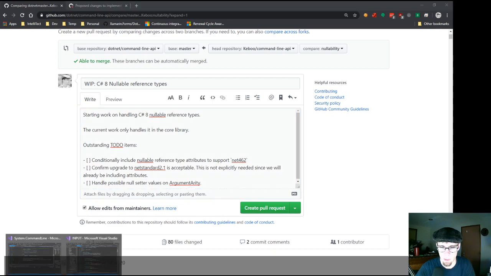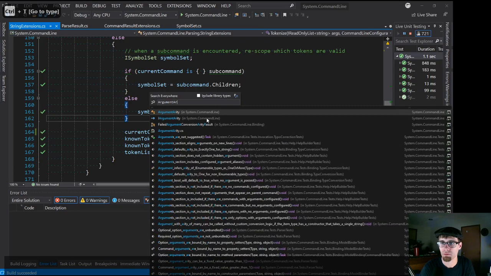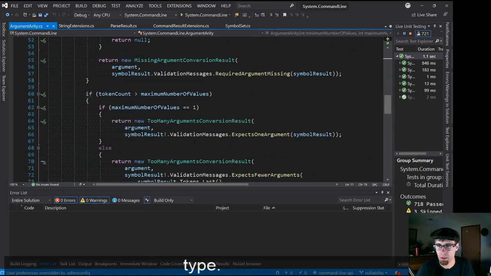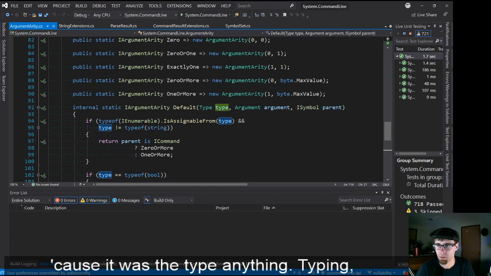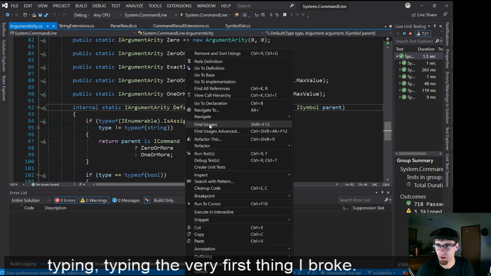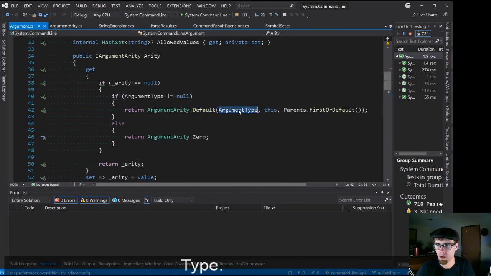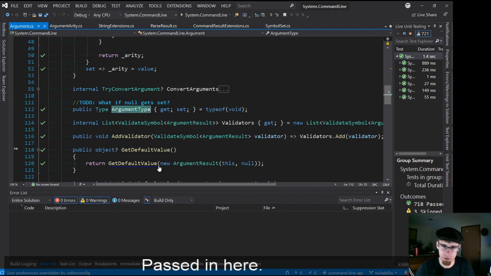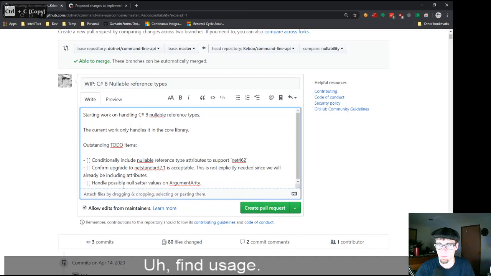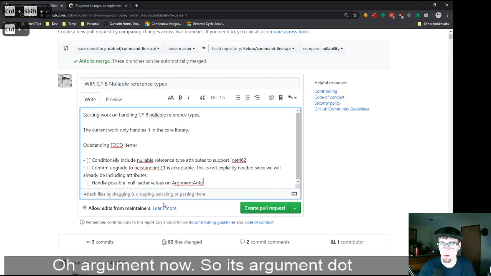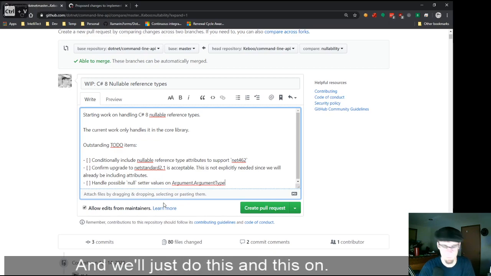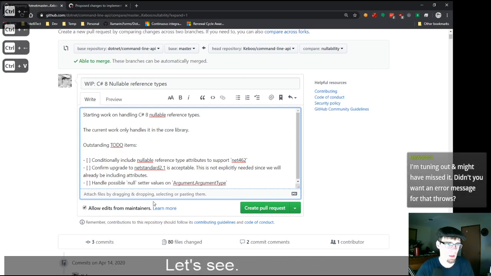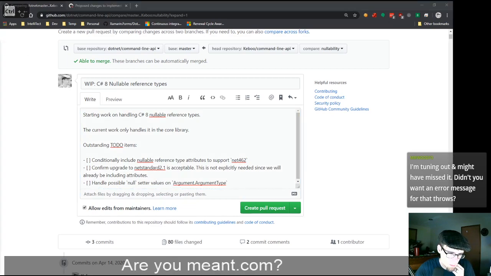I think it was argument type, because it was the typey thing. Typey, the very first thing I broke. Type, it's passed in here. Find usage. Oh, so it's argument dot argument type. Possible. And we'll just do this and this on argument dot boom, code block it, and I think I'm tuning it out. I might have missed it.